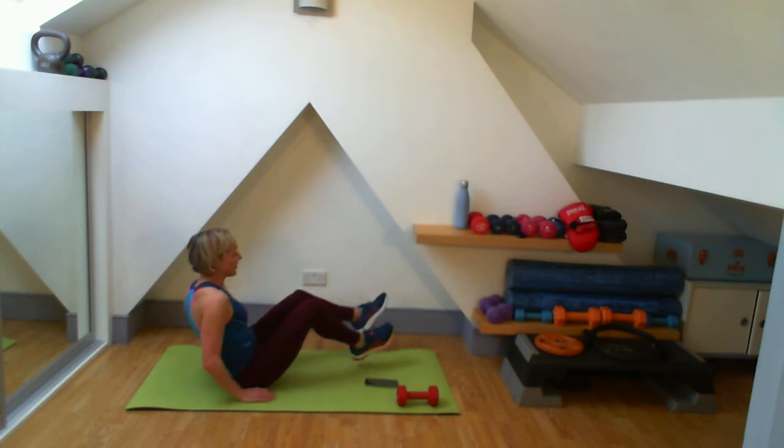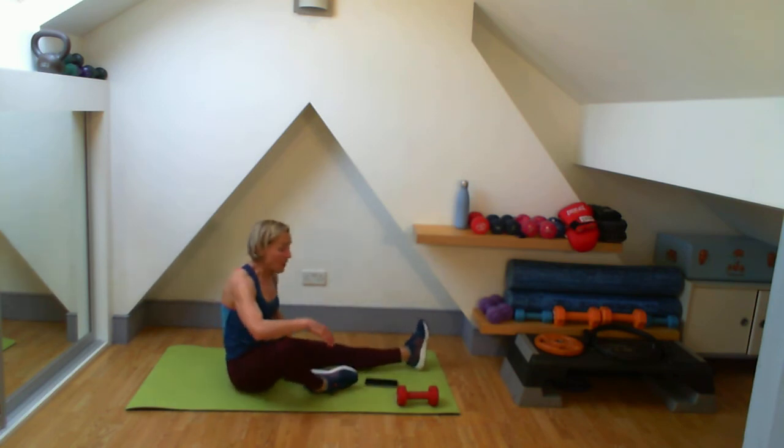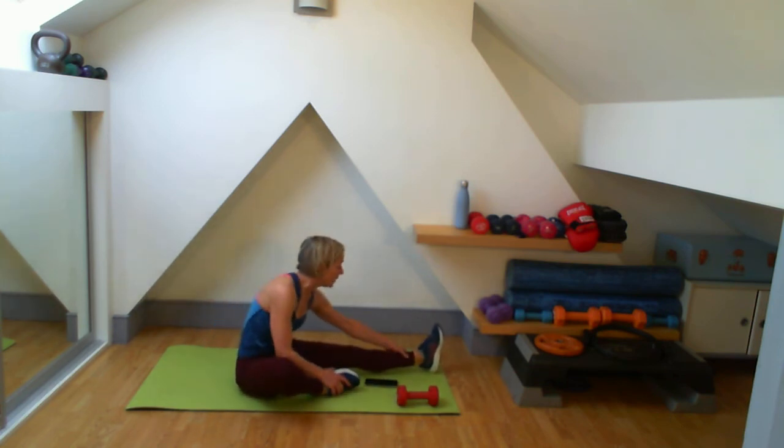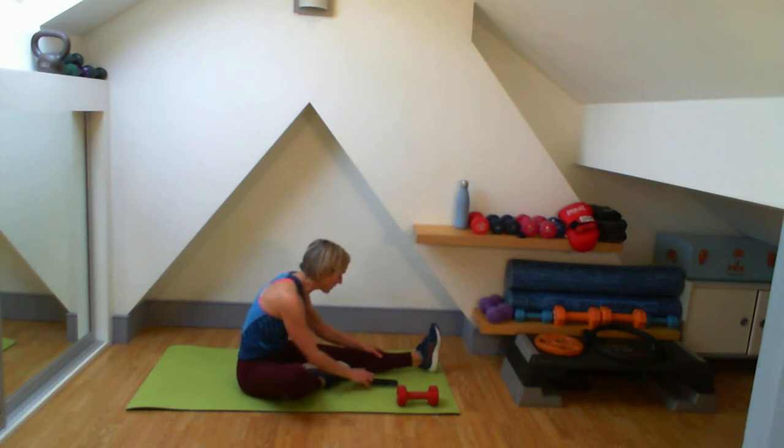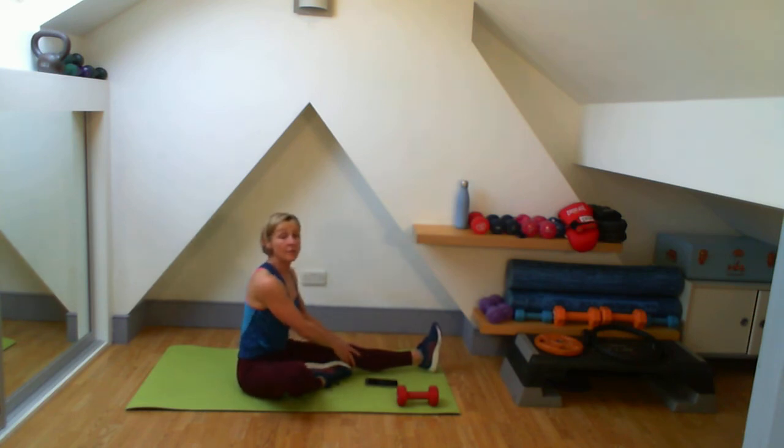Here we are, sitting down. It's just a stretch out now. This leg can be whatever's comfortable for you. I'm going to come down doing a hamstring stretch. Now I'm pulling myself down on this. Lovely, good. So just pull yourself down. Now don't let your head drop though. Really feel that you've got it in control, down.